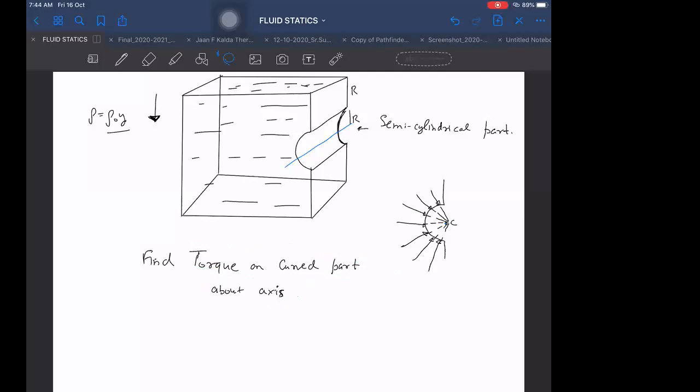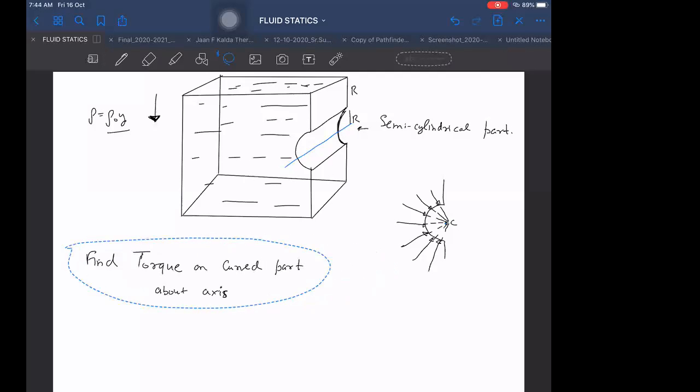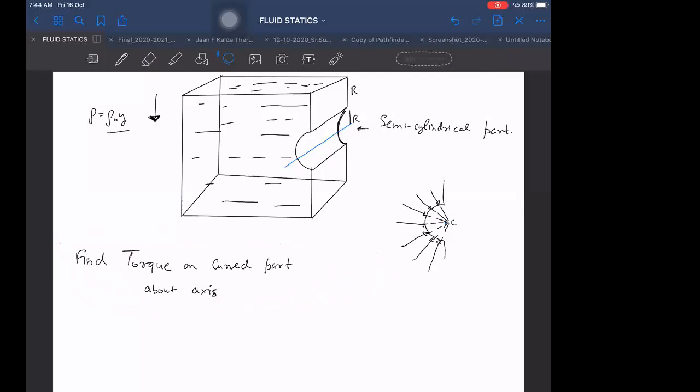Now, second thing is how to find out the force. Forget torque now. Just think about the force. How to find out the force when the density is varying? One possibility is integration. We may have to do this time by writing the force first and then doing the integration. If you are able to write the expression first, then after that you can continue. You can get the answer also, no problem in that. So how to write the expression? That is what we have to think first.